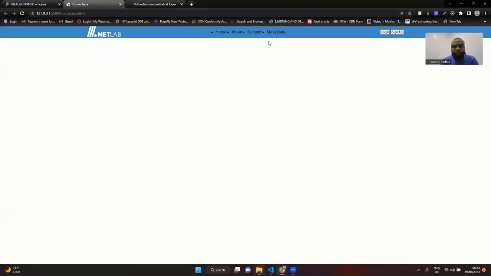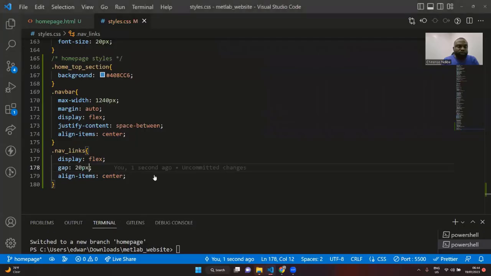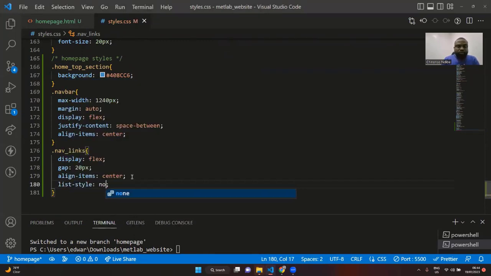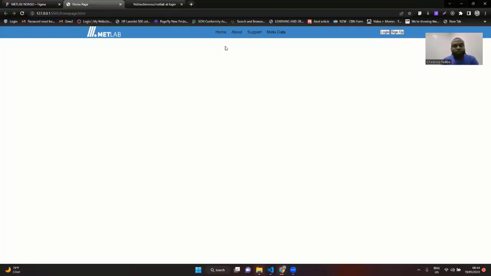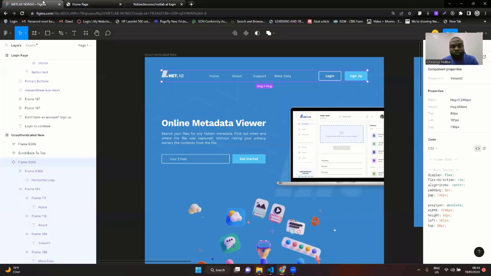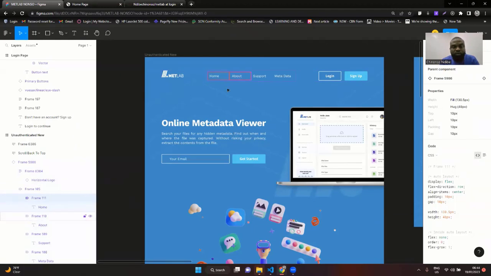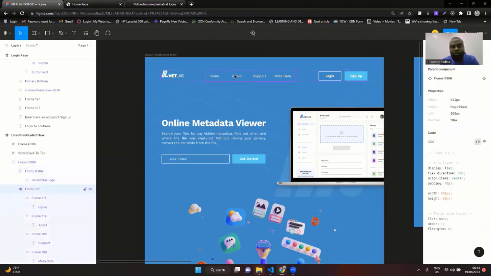Okay, another thing we want to do is take out this decoration on this list style, so it takes out the bullets. Also we want to look at the color and the font size.